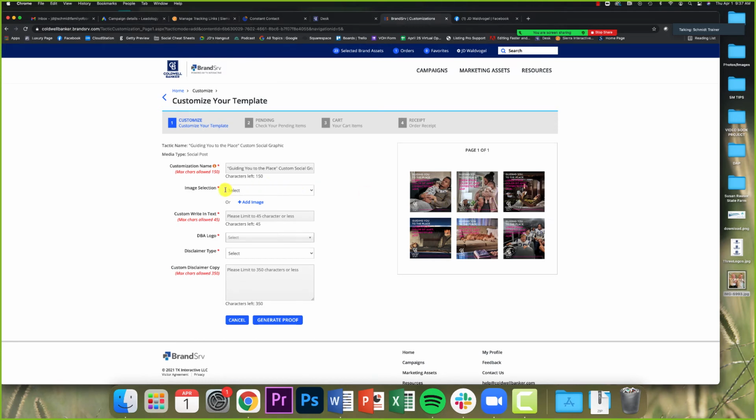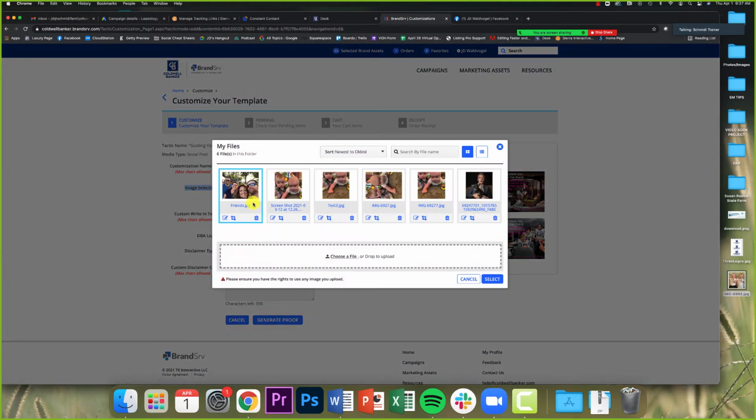The first thing we can do is just pick any of these 6 images. And watch this. If I click this image selection right here, and I click select, it will let me pick 1, 2, 3, 4, 5, 6. I can pick any of these 6 images. Dog on couch is my favorite for obvious reasons. It's a dog on a couch. However, I can also add an image, and that's what I'm going to do here. I'm going to click Add Image.